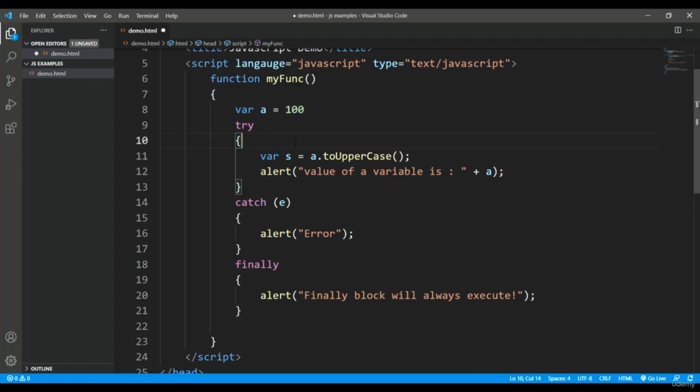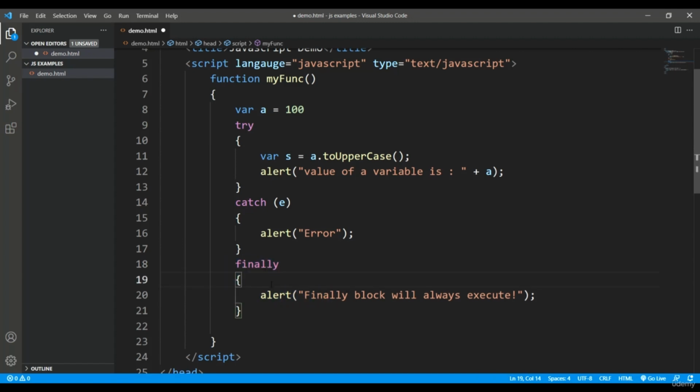As I said, whatever statement may cause an exception, I will put that code in the try block. If there is an exception, it will be handled by the catch, and after that you may add a finally block which will execute for sure.